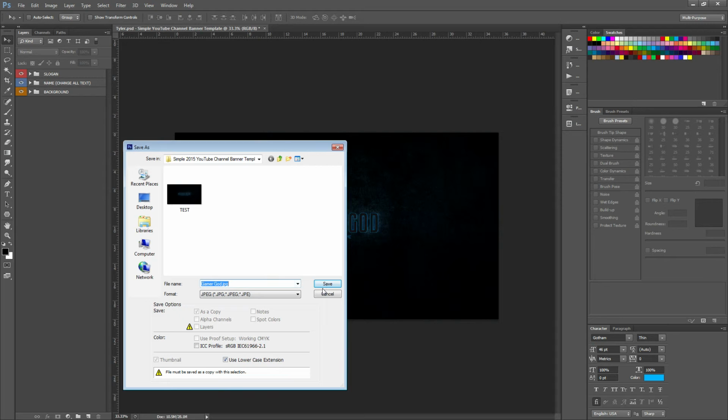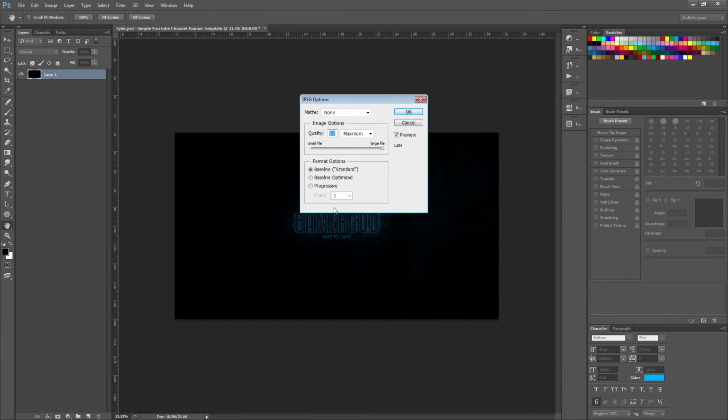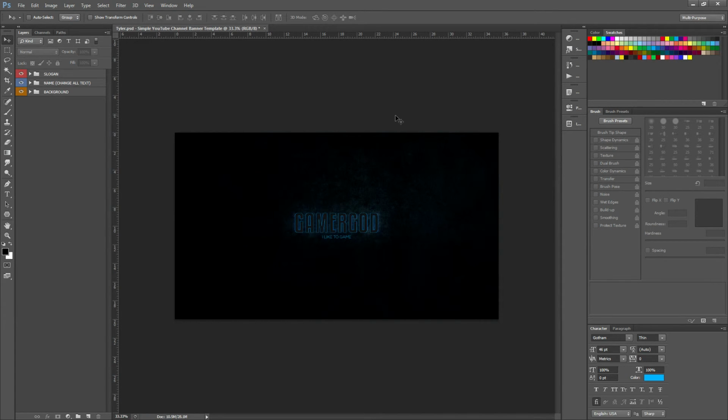But basically you want to save it as a JPEG, and once you click save, this box is going to come up. So you want to max out the quality in this box. I think it's set to like 8 by default, so you want to make sure that the quality is all the way up to 12 by using this slider here. Bring it all the way up to 12. Don't worry about how big the file is going to be, because it's half of what the maximum on YouTube allows. You want to make sure that it's on baseline standard, no matte, and quality 12 maximum, and you want to click OK. So now the file is saved, and we can go over to the internet.